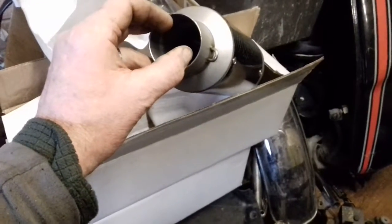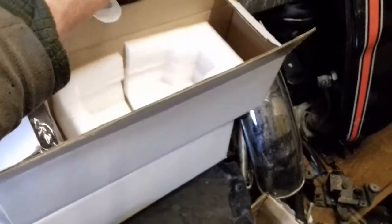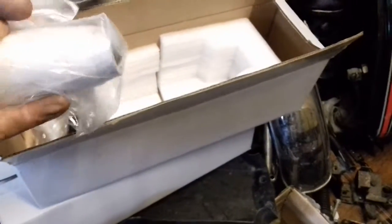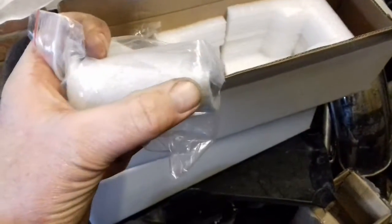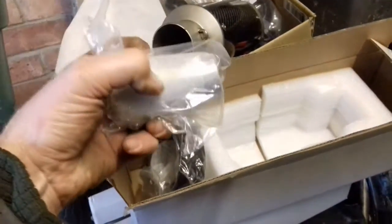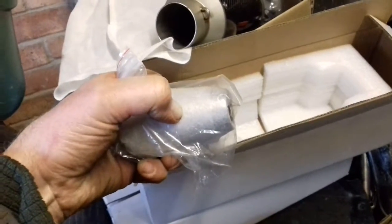The CX pipes are quite tiny — 35 mil. So if you buy any exhaust pipes, you need to make sure that inside the bag there's a step-down reducer. You slide it on and cut it — this goes right down to 28 mil. See the size difference. So whatever exhaust you have made or are using, you can cut this to the right size and then get it TIG welded on.